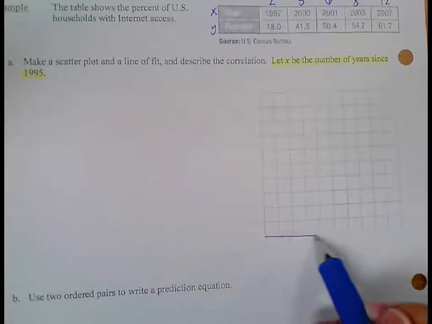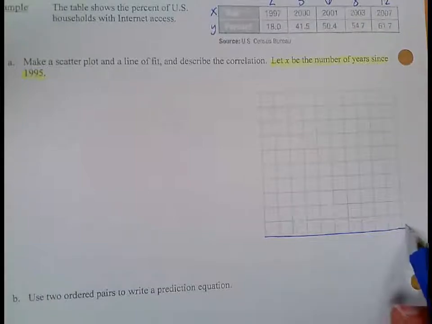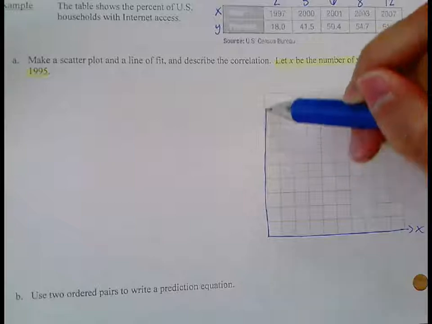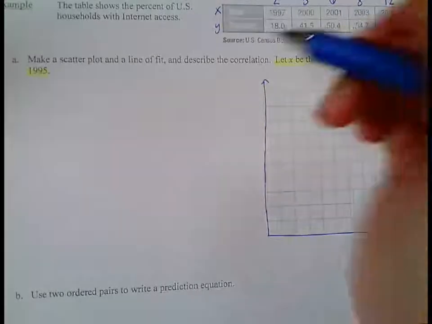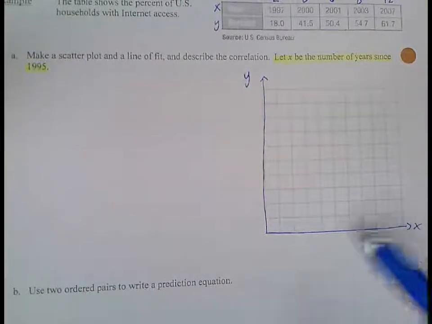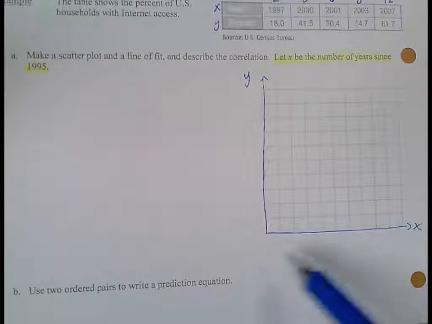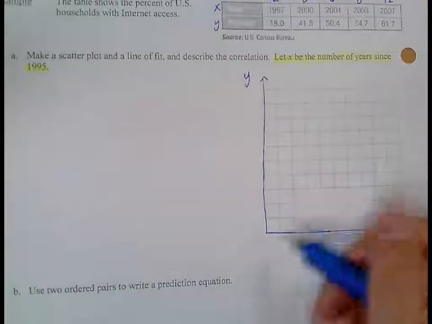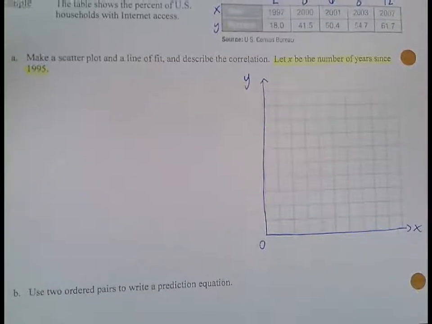So I'm just going to draw in the x and y axis. But I'm leaving it up to you how you choose to make your scale, because there isn't one right way to do that either. You typically should just have your axes on the bottom and the left like I drew them. You're in the first quadrant. Most examples aren't going to make sense for negative x or y values, so we're just focusing on the first quadrant where everything is positive. I'm just going to put 0 at that lower left-hand corner.